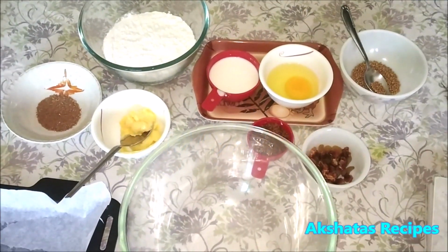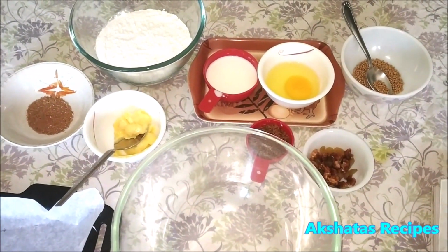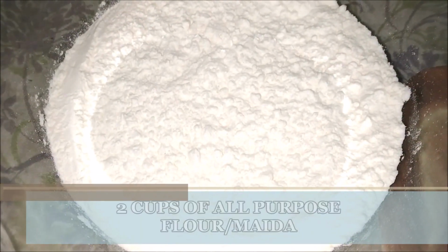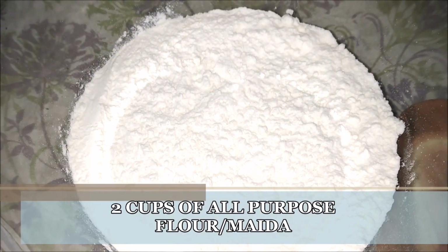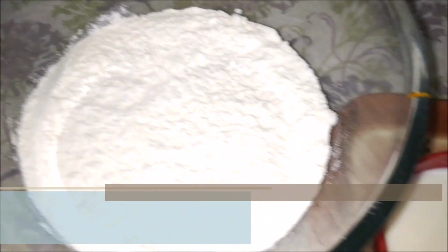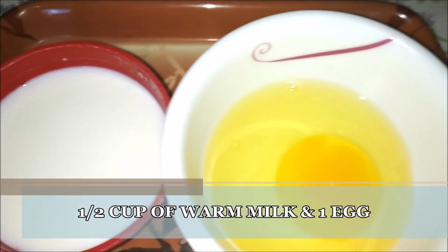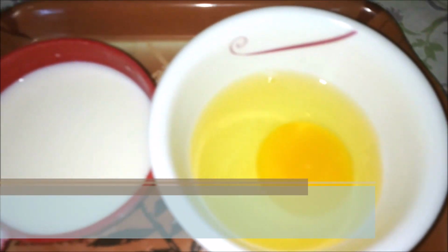So these are the few ingredients we require. Here I have 2 cups of maida or all-purpose flour. I will leave a list of all the ingredients in my description box below. This is half a cup of warm milk and 1 egg. The milk has to be warm and not hot.